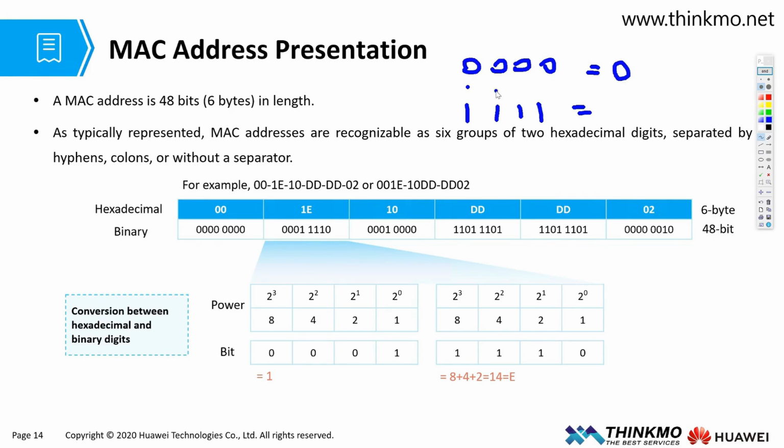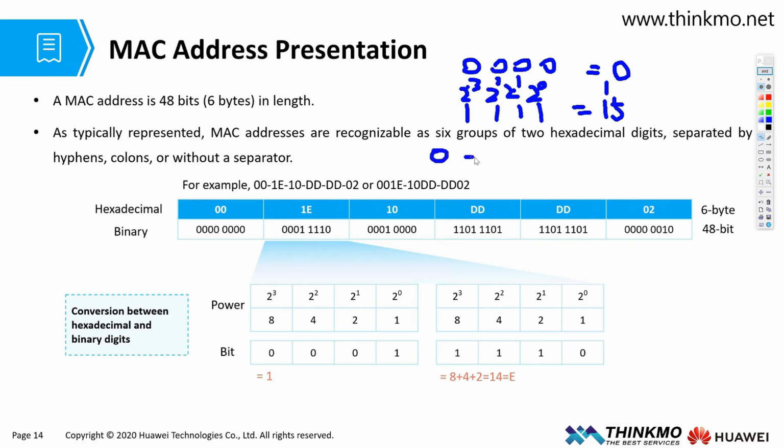because they are respectively 2 to the power of 0, 2 to the power of 1, 2 to the power of 2, and 2 to the power of 3. Each digit takes a value, which is 8 plus 4 plus 2 plus 1, equaling 15. So the range is from 0 to 15, which is the same as our hexadecimal system, because in hexadecimal, it carries over at 16.